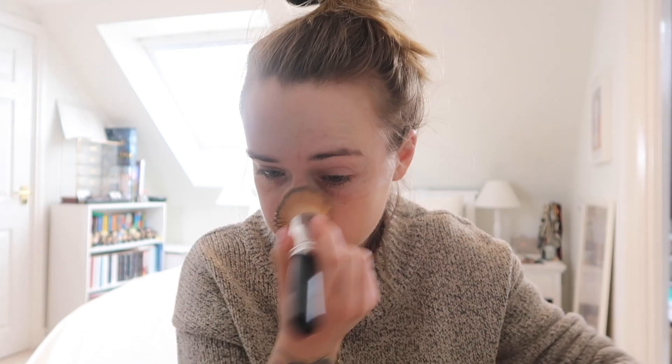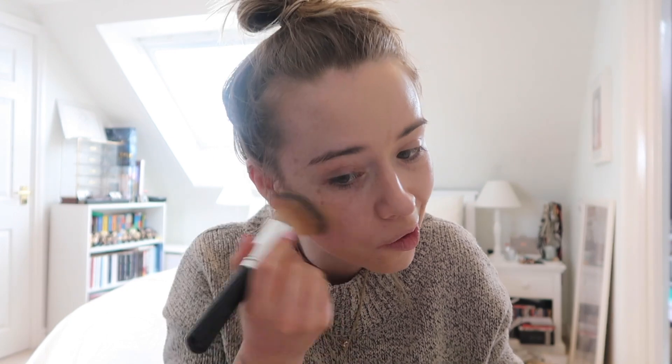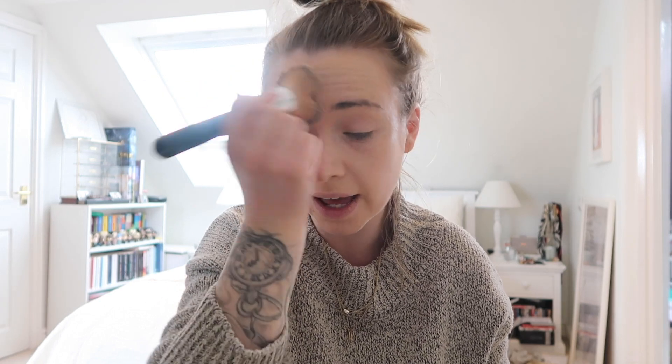I really love the Dior Backstage. When I first got it I wasn't 100% convinced because it is a very, very watery consistency — I'm sure you can see on my hand there — and it is quite a light coverage. I've always loved a really heavy full coverage foundation, but over the last six months my tastes have definitely changed and I'm really favouring this. It's just much nicer on the skin, super lightweight. Everyone says it reminds them of MAC Face and Body foundation. This is probably a touch dark for me too — I could do with going a shade lighter, which I probably will do for winter. But we just blend it onto the neck and it'll be fine.